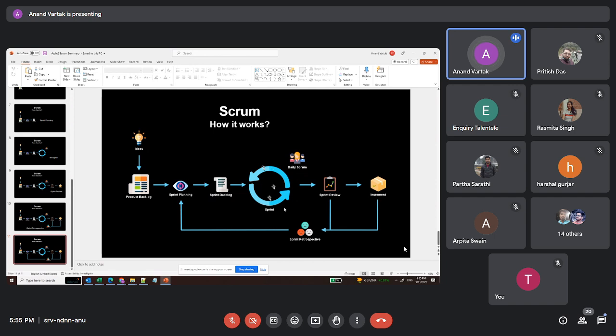So you will have sprint 1, sprint 2, sprint 3, sprint 4. You will have some requirements for sprint 1, where you will cover some requirements, you will deliver the product, some components, and then you will increment. Then again, you will go for sprint planning. You will have some more requirements. Say first set of requirements we covered in sprint 1.